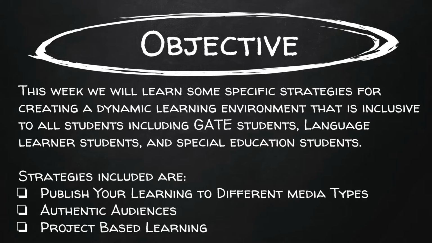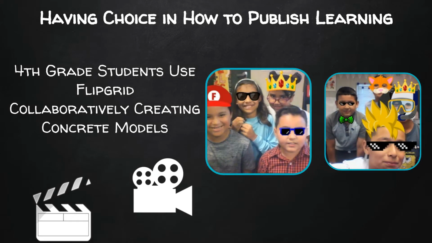So, our objective this week is to learn some specific strategies to create that type of learning environment. So, just a few are to allow your students to publish to different media types, to give them a chance to publish to authentic audiences and allow them to create and to use their skills in a project-based learning environment instead of isolating skills and kind of hammering those. So, having a choice in how to publish your learning.